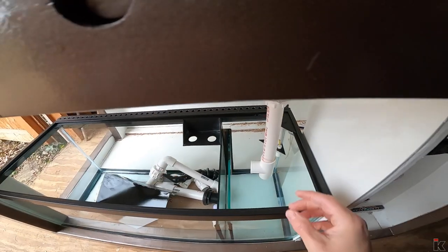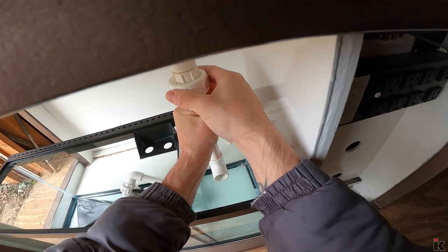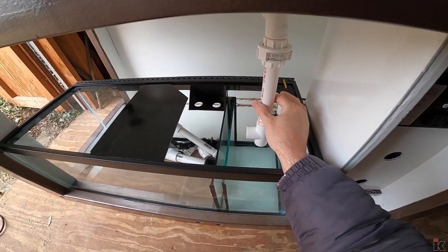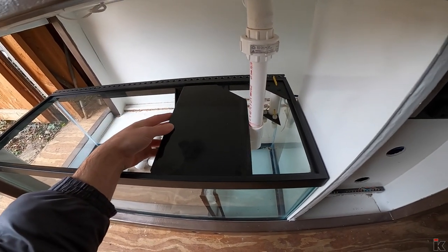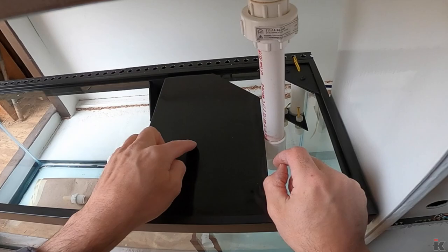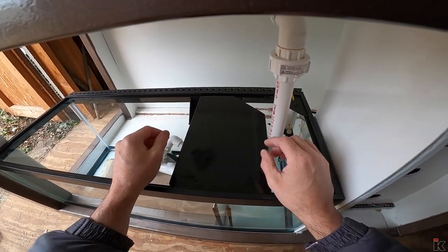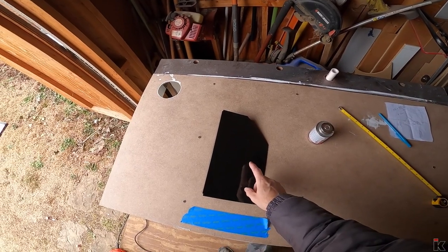All right. So now this pipe can go in this direction, that direction, come out this way, make a left so it's not in the way of anything. That's a perfect measurement. And now that we have our piece in place, this will be able to slide over and into place. But we need to make a measurement on this piece to cut out about that much, so that much will be missing. So when we put this in place, it'll just slide in place and it'll be done. So now I just got to get my measurements and cut this piece out.